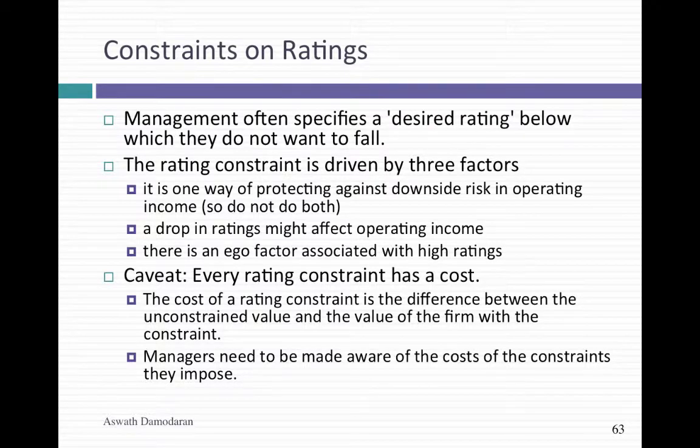So the rating constraints are a good way to buffer your analysis against an assumption that the operating income isn't going to change as the leverage changes. So now we're going to allow the operating income constraint to be put into place. It could be that the operating income may suffer when the ratings fall. So you want to hand managers a lower edge under which they're willing to operate.